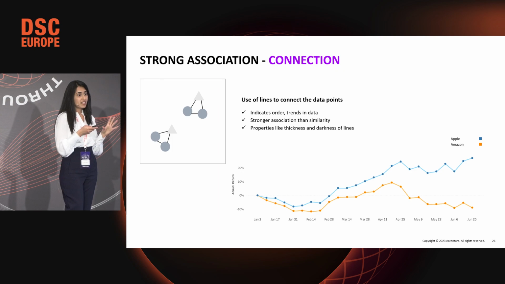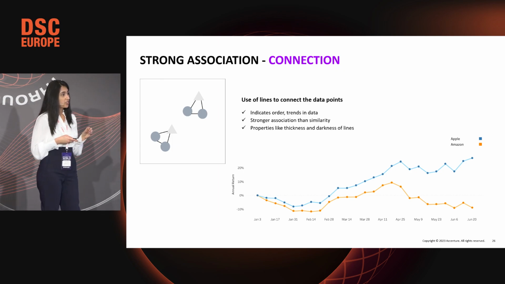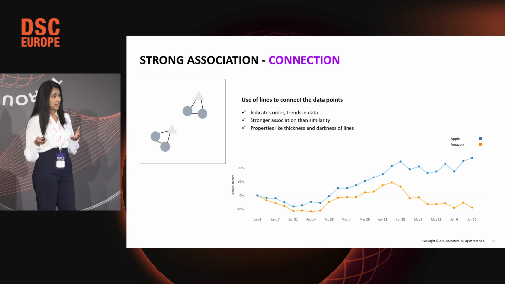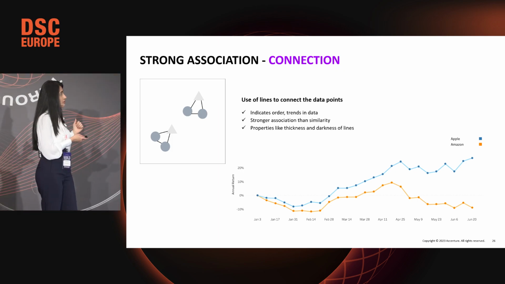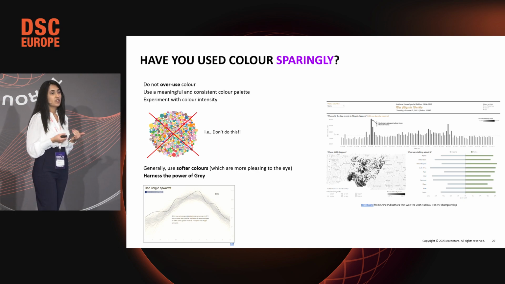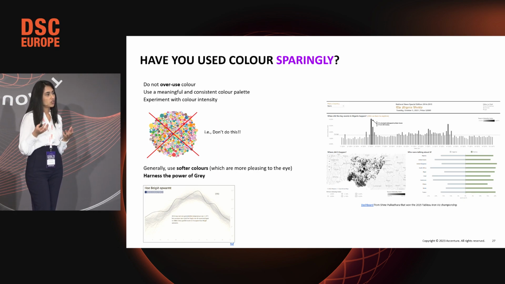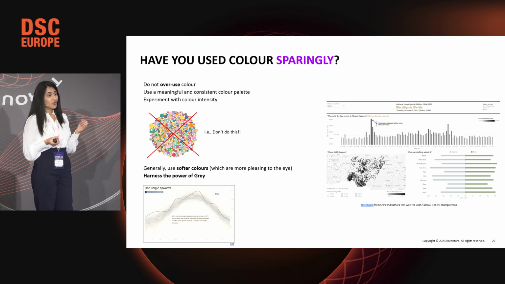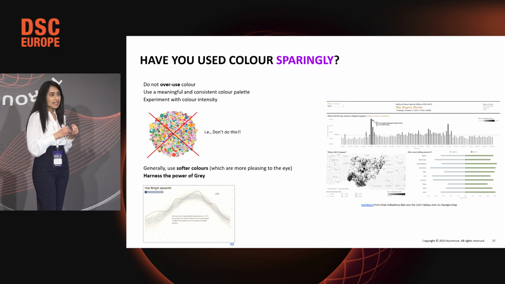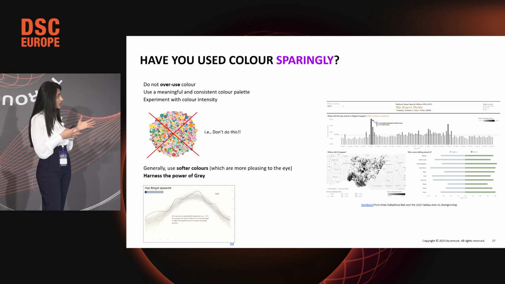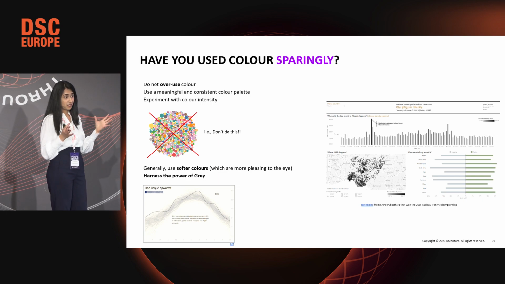So these were pretty much the 6 principles which can be deployed in your dashboard visualizations to make them much more effective. The next point we need to talk about is color, because when you talk about design, you need to talk about the topic of color. Colors should be used very, very sparingly. Do not overuse colors. Always use a meaningful and consistent color palette. Go towards warmer or softer colors instead of very dark ones. And do not do this: do not make a cloud of colors on your dashboard. Also, gray is a very popular color, but an underestimated one.